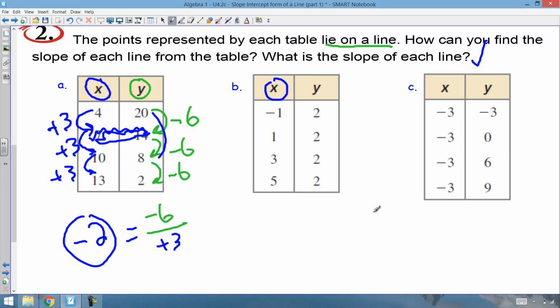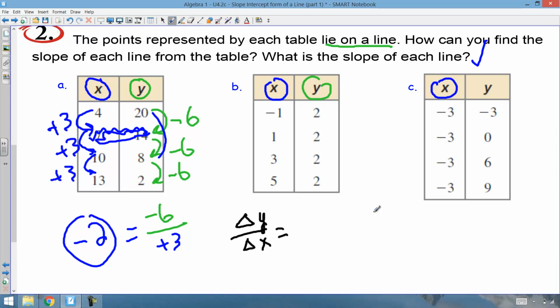So let's look at the x in blue, hopefully, and the y in green. So we always want to do change in y over change in x. So I like to use this symbol. It's actually called a delta, but it represents change. So in any class that you're doing, this basically is going to represent change, although in geometry class they do use something that looks like that for a triangle, of course. But other than that, it should always be the change in y. So let's do the change in y, and then let's do the change in x.